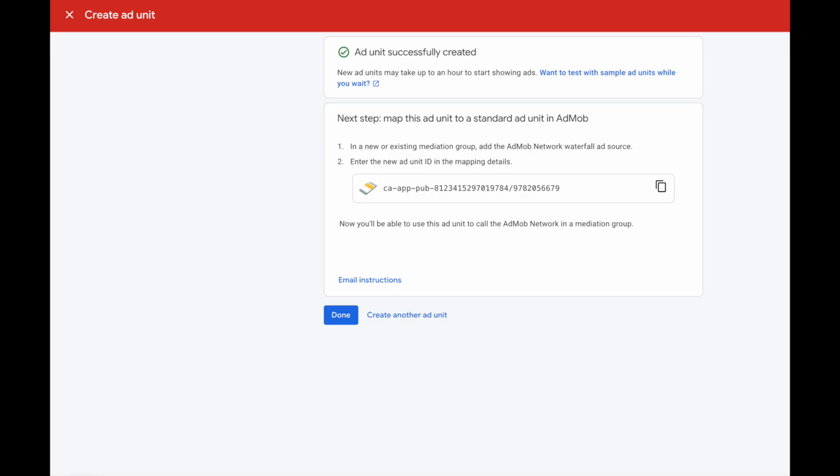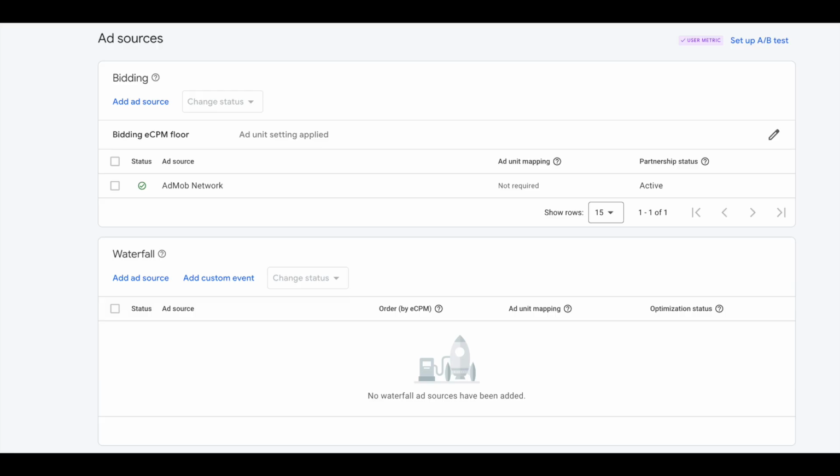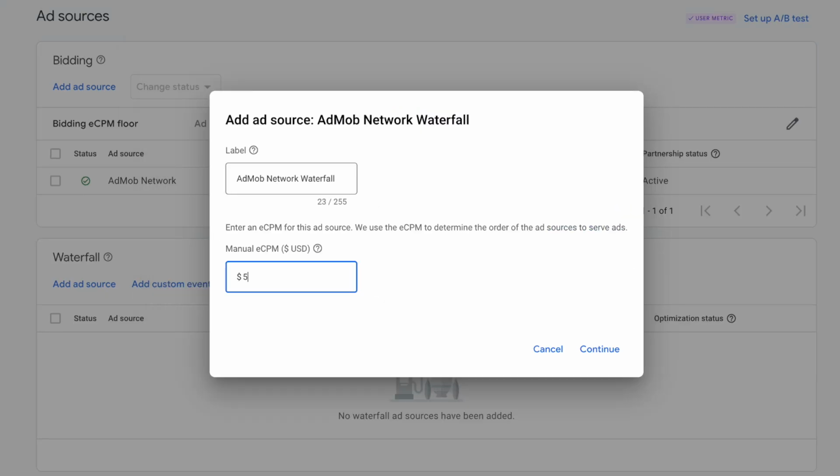Next, we'll talk about adding the AdMob network waterfall to a mediation group. Navigate to Mediation in the AdMob sidebar, then select your mediation group. In the Waterfall Ad Source table, click Add Ad Source and select AdMob Network Waterfall. Enter a manual eCPM for this instance.